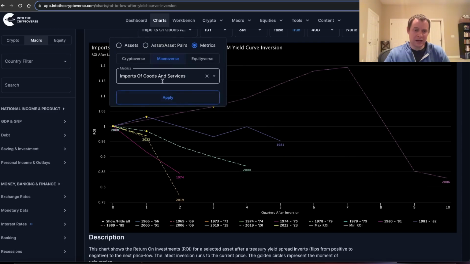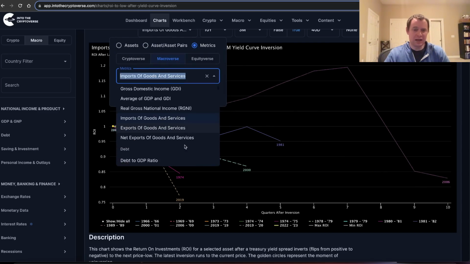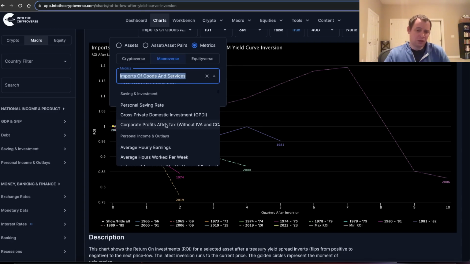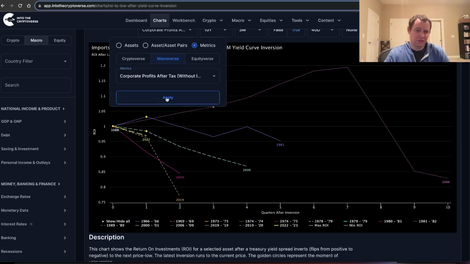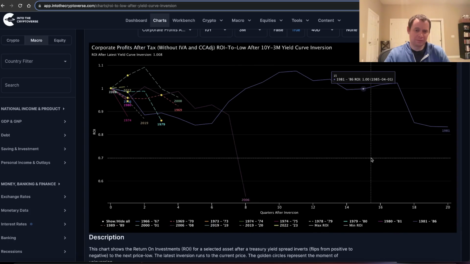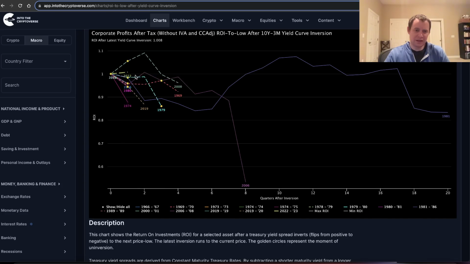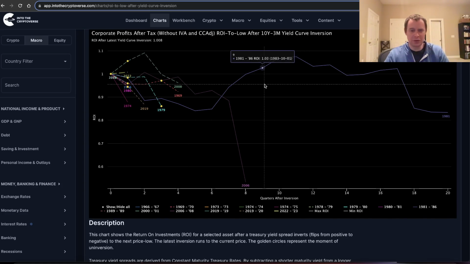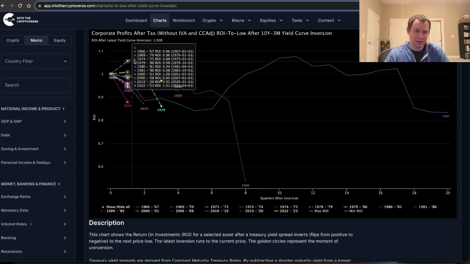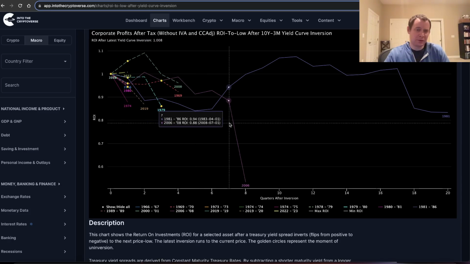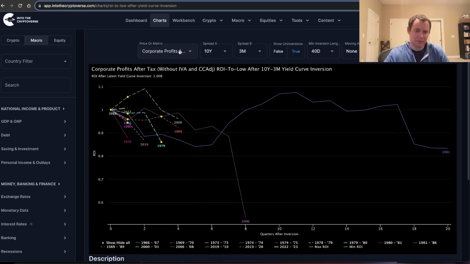If we were to look at other things, like, I don't know, what are some other ones that we could look at? Corporate profits after tax. Why don't we see what's going on there? This is 2022, right? Slightly up so far, but some of the other cycles also went slightly up and then eventually rolled over. Even the dot-com crash went slightly up for a while and then it came down. And in this case, this is underperforming what happened back then with the dot-com crash.